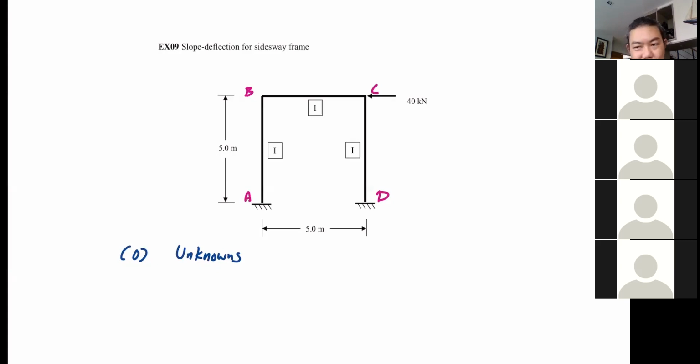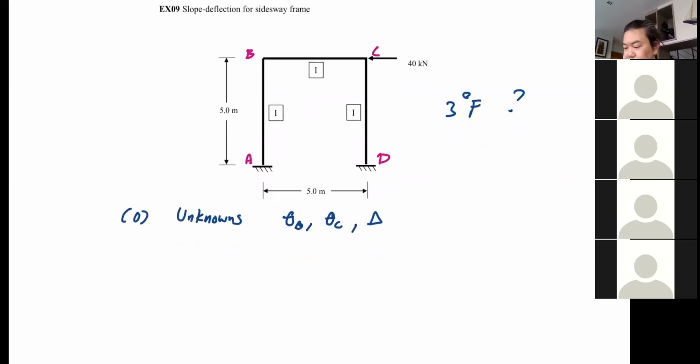So can you possibly tell me what the unknowns are? Anyone aside from the part, perhaps? Degree of freedom, right? Or just unknown? Yeah, they are the same. Oh, okay. Zeta B and Zeta C. So you get the most difficult one. How many degrees of freedom, actually? Three. It's three, right? So what's another one? Delta B. Yeah, it's going to be delta. Okay, let's call it delta. That's enough. Thank you. So now we have three unknowns.